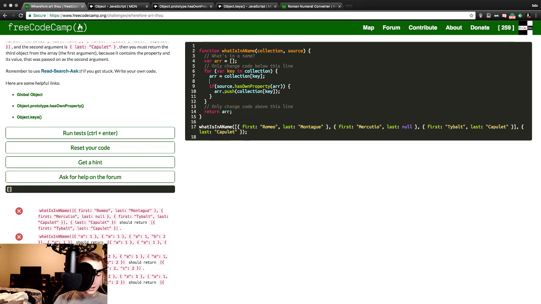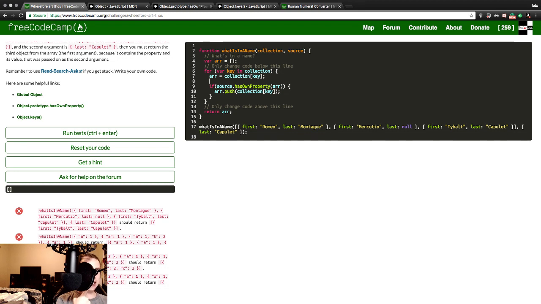Langley UK. The collection is an array, not an object. So key is first Romeo, last Montague, etc. Okay, fair enough. I can come to terms with that. Null 513, he also takes money also. Eventually, we'll get to that. Langley UK. So source dot has own property key has turned into source has own property first Romeo, last Montague. Which I don't think you intended.